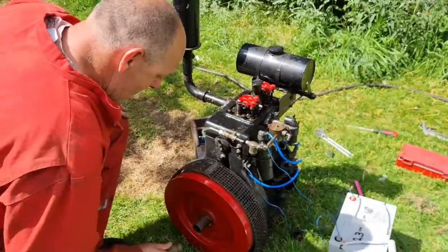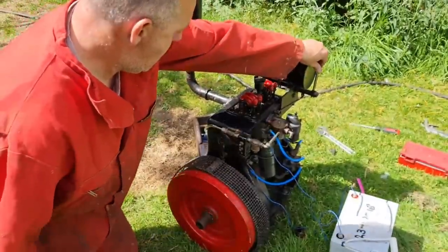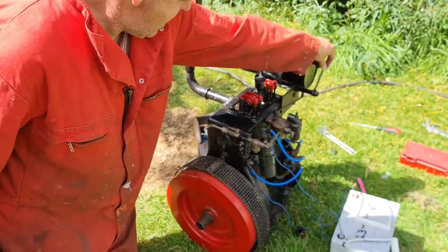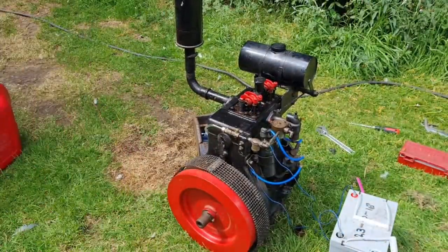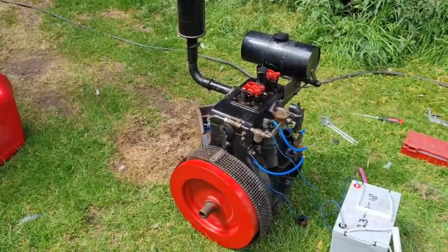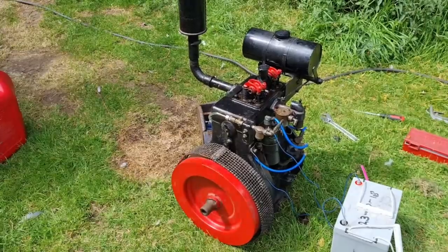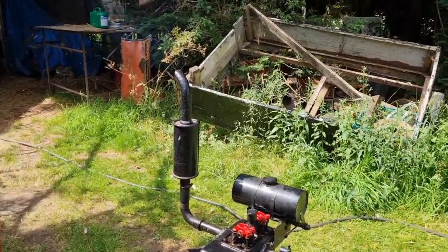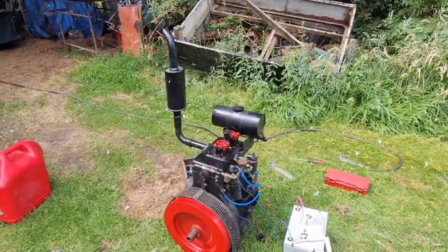Ha-ha! We can't leave it there, can we? You guys want to see it start. There she goes. A nice hot start. She's been going about half an hour. Oh, that's lovely, isn't it? Look at that. Don't she run a treat? And the smoke we had has virtually stopped. There's a little bit coming out. Considering, I'm over the moon.